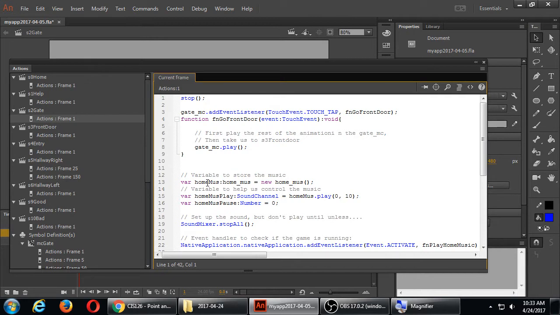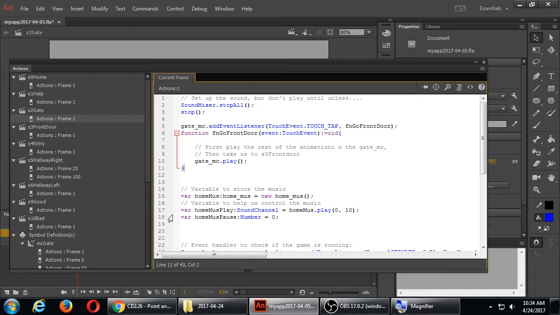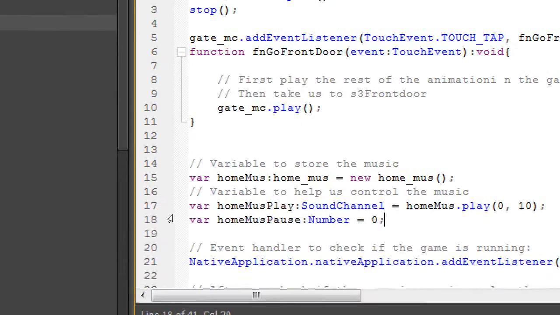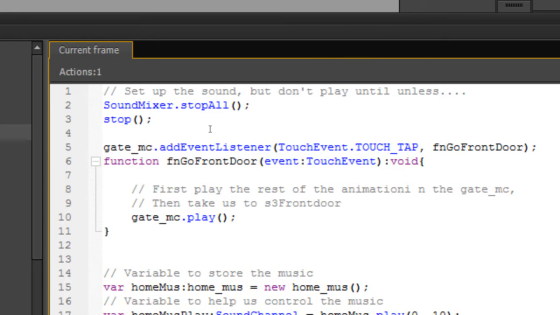Okay, so one of the first things I want to change here is we have this very powerful command, sound mixer stop all. That stops all of the sound playing, no matter what sound it is. I don't want the title music playing anymore. I want the music of, you know, screen 1, level 1, whatever. So let's cut and paste it. Let's move it from where it currently is to the very beginning before stop. So we're going to cut that as well as its comment and move it to the very top. Now the comment, I'll change that to say, stop any previous music.